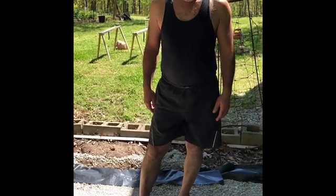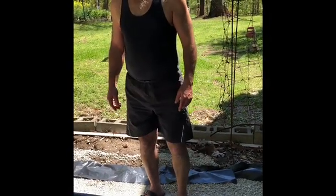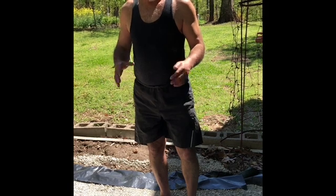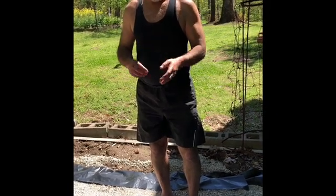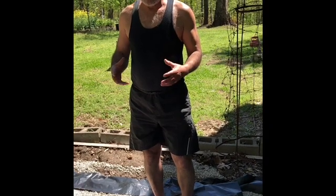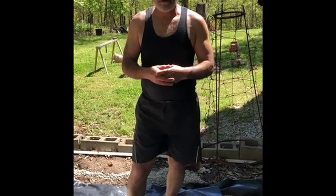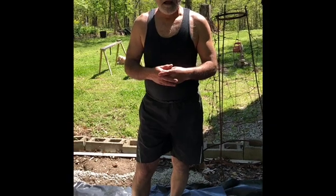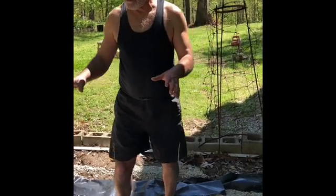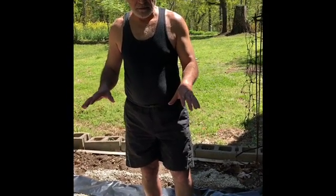Aside from that, basically what I need to do is to empty this water back into my tank and then refill it with the water that is mixed with nutrients. I have some chicken manure that I got from our chickens, and it's been sitting in water for 2 or 3 days. I'm gonna make some tea out of it. And then we also save our eggshells and we put it in a blender and powder it, and that provides plenty of calcium and all the nutrients that we need to add to these plants so they grow healthy.